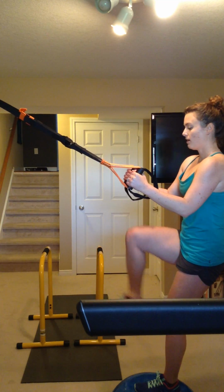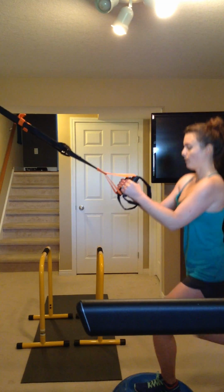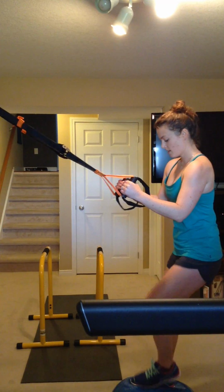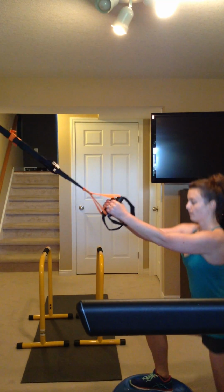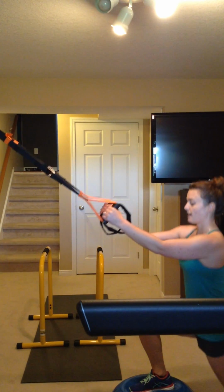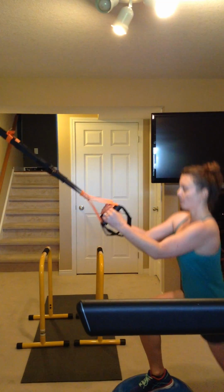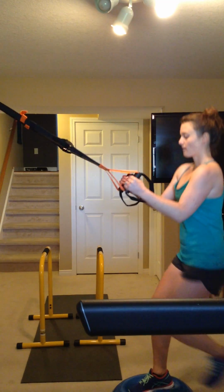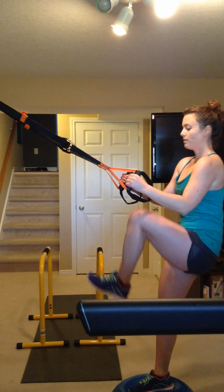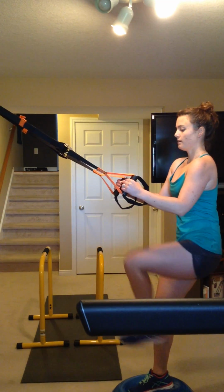Balance is there with our core. Lots of good single leg hip stability. One more on this leg. Good. Switch sides. Here we go. Whew. Finding our balance on the other side. Nice deep lunges. We want 90 degrees with the knees. One more.